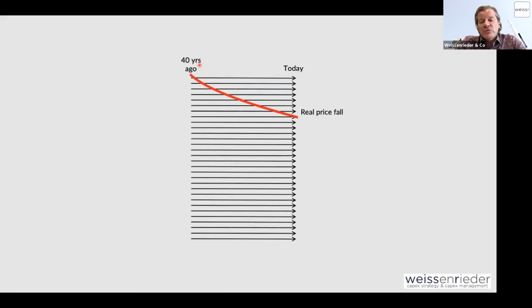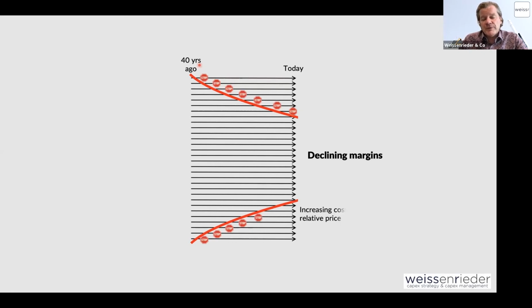there's a real price fall in pulp. It's slow, and pulp prices are very volatile, but prices are going down. Sometimes it is debated if that really is going on, but that doesn't really matter because prices are down at least against the costs that go into producing pulp. So costs are going up. That means a declining margin. So you always have this margin pressure in all these mills, and most mills could simply not survive that.